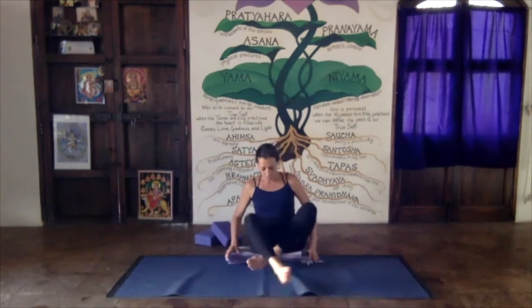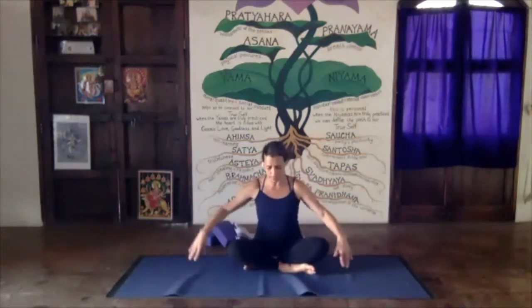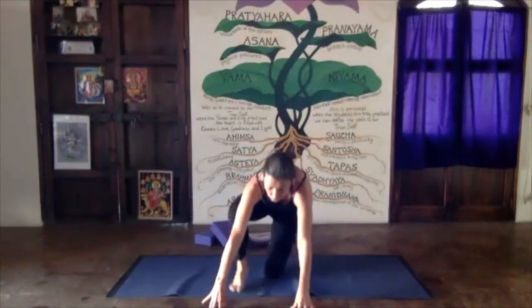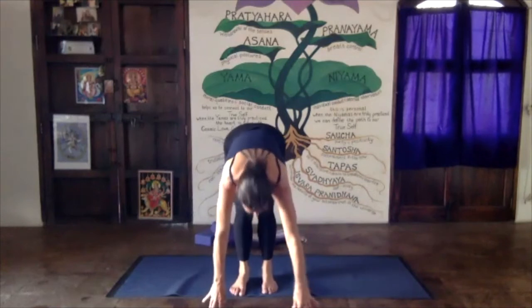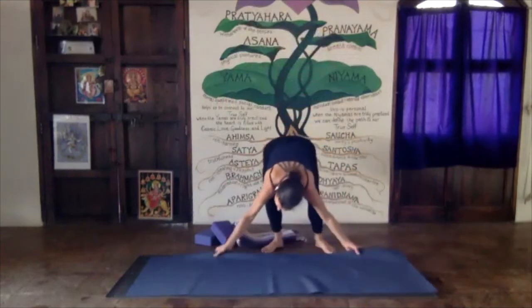All right, we're going to bring ourselves to standing. So we're going to cross the legs and we're going to stand facing the side of our mats today. So bring your knees down, step one foot forward and then the other. Finding a hip width apart distance for your feet.